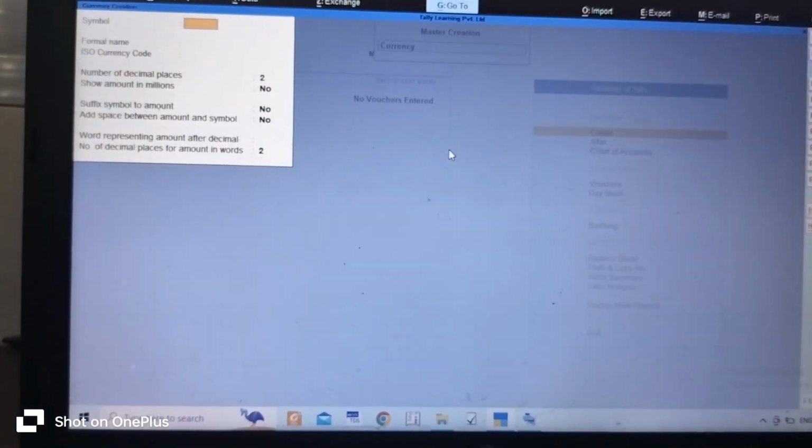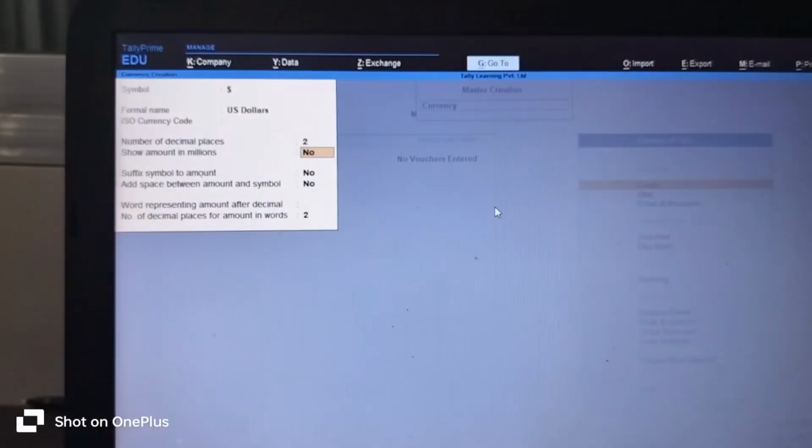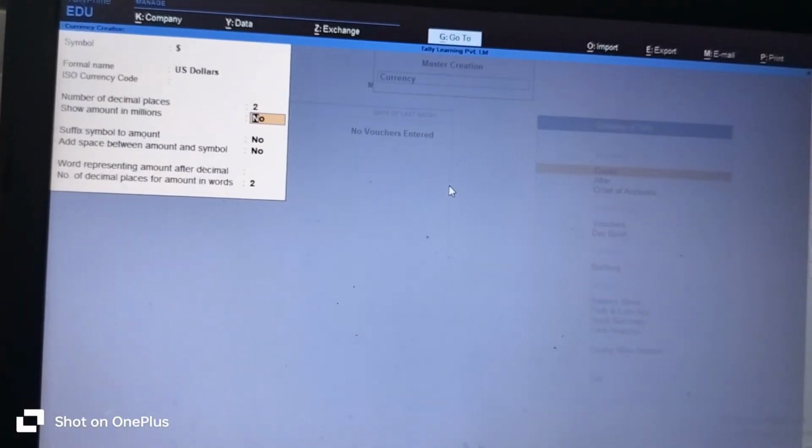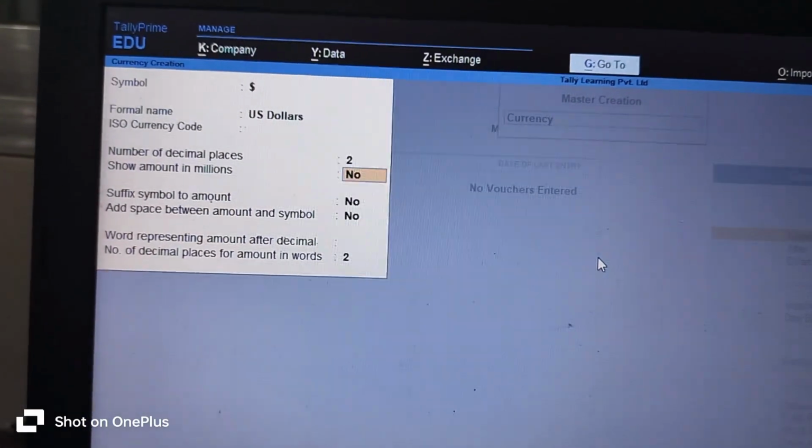Okay, I am creating USD. So we created one currency, dollar. You can press Shift 4 to get this symbol here. Now I'll accept the screen by pressing Ctrl A. We have created one currency.